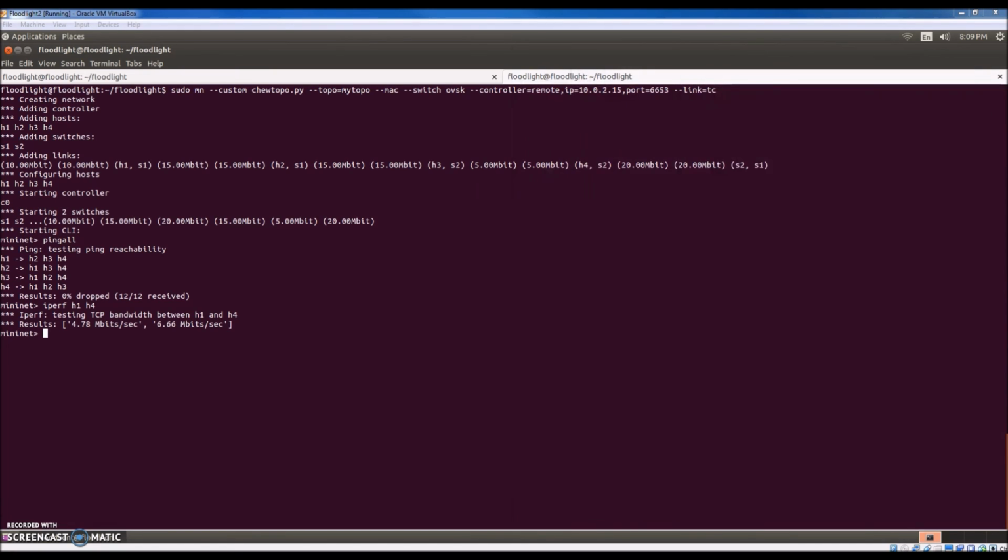Now we're going to go on to the next test, which is going to be another iperf command, but this time it's going to be in between 2 different hosts. We're going to do host 2 and host 3, and we're going to run this test, and we're going to see what the bandwidth is going to look like.